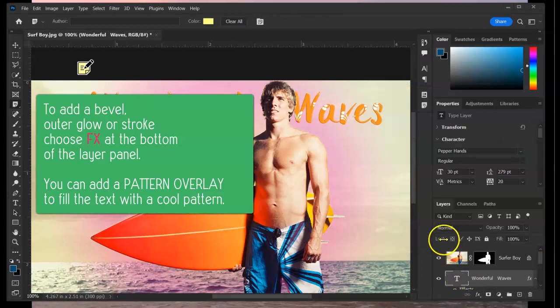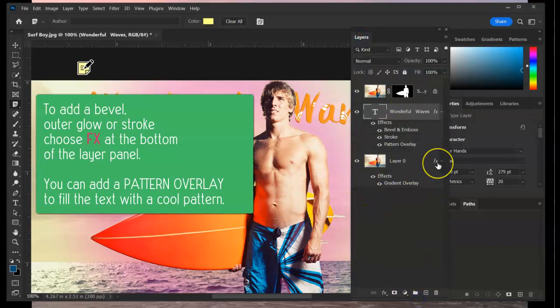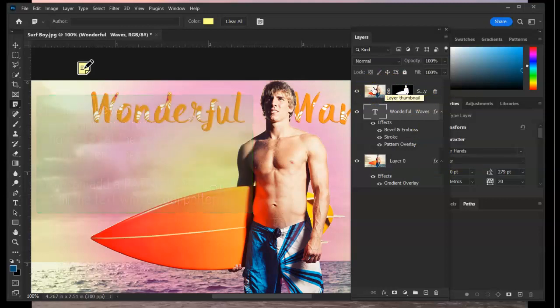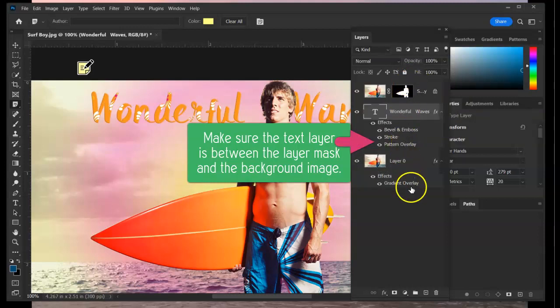There we go. So just to recap on our layers, we have our original layer, and then we duplicated the layer. On the top layer, we created a layer mask, and then we have to make sure that the text layer is between those layers. That goes with our stacking order, so we need to make sure that we've got our text between the two layers, so that way it will look like a magazine cover.